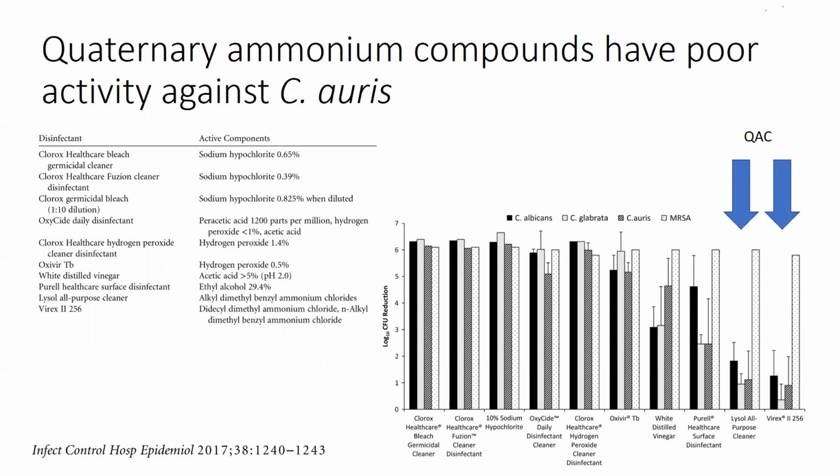And the bar you want to look at is the one with the diagonal shading, so the third bar along. You can see that the extent of the reduction in Candida auris seen with those is only about one order of magnitude, compared to 6 orders of magnitude with some of the other disinfectants. So not only have we got something that was hard to clean physically, but what we were disinfecting with was likely not very effective anyway.